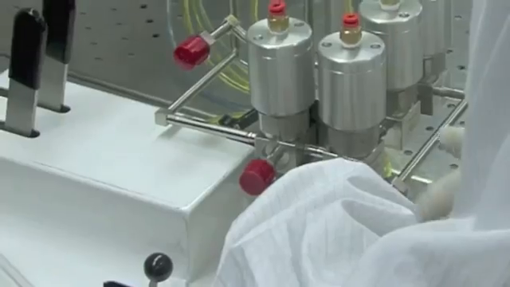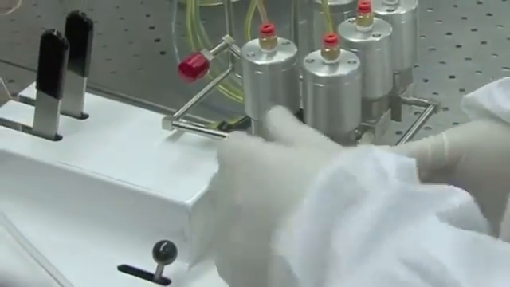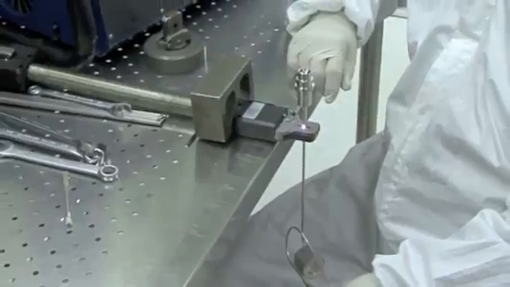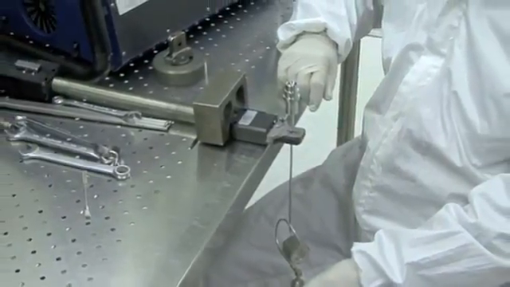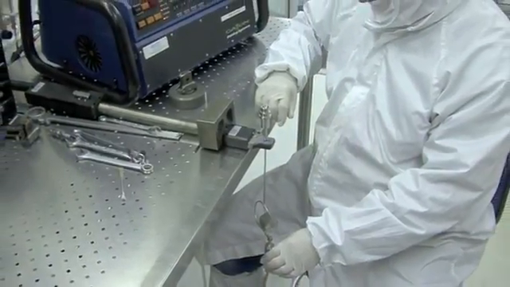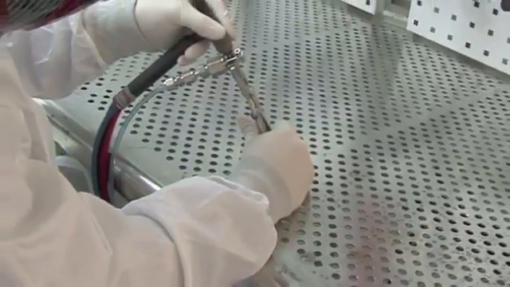Both orbital welding and TIG welding can be done in our class 100 clean rooms. We use a special cleaning process using 18 megaohm deionized water to clean out the tube. Operators wear clean room suits to keep from contaminating the tubing and welds. The parts have to be cleaned or contaminants can be released months or even years later.